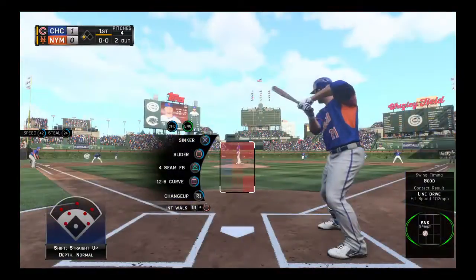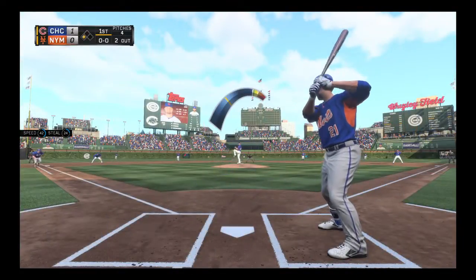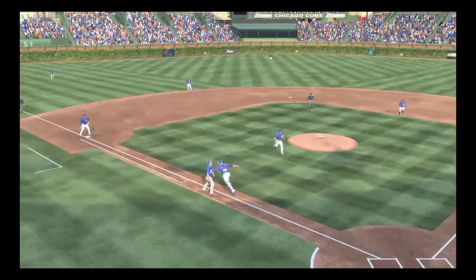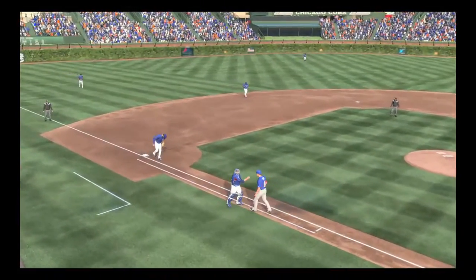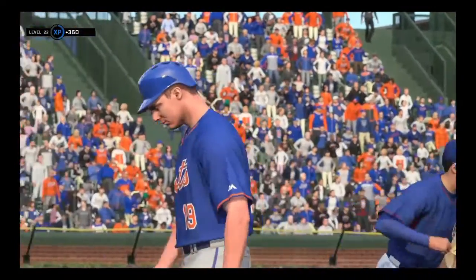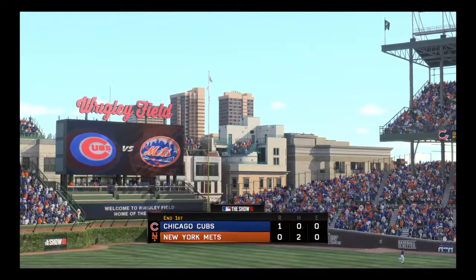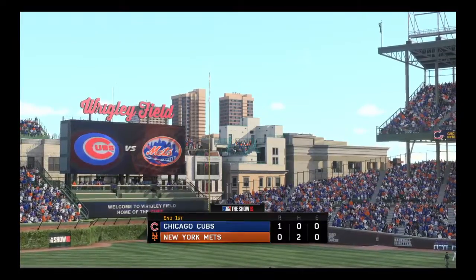So stepping in, Lucas Duda, as he's got a chance to tie this ball game up with that equalizing run just 90 feet away at third. And they will slap the tag on him heading back to third as he really got stuck out there, and the inning is over. Mets go down quickly. They still trail 1-0.